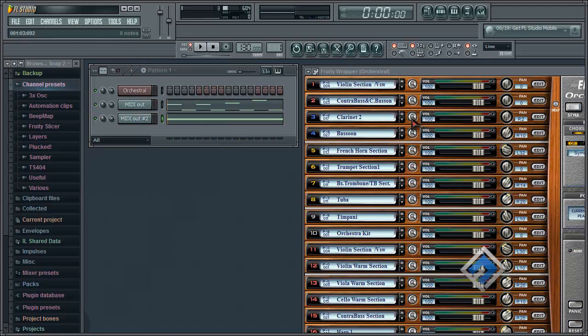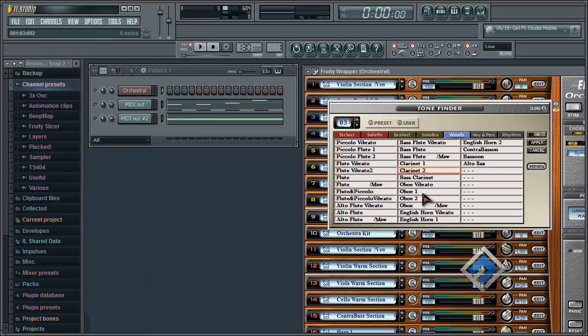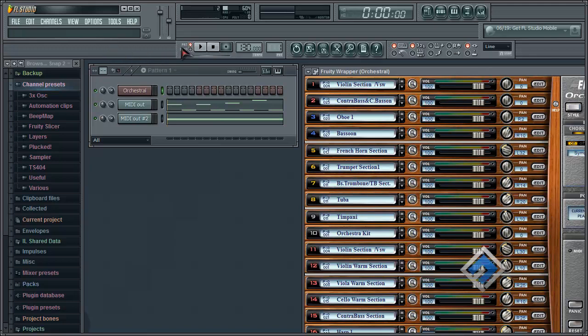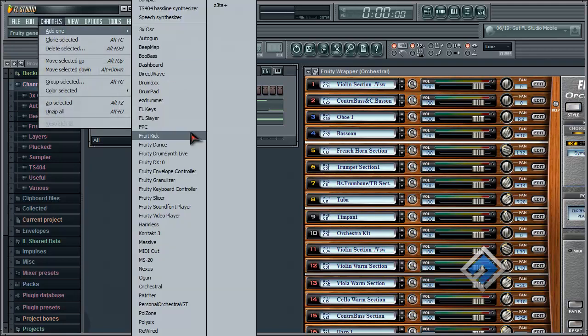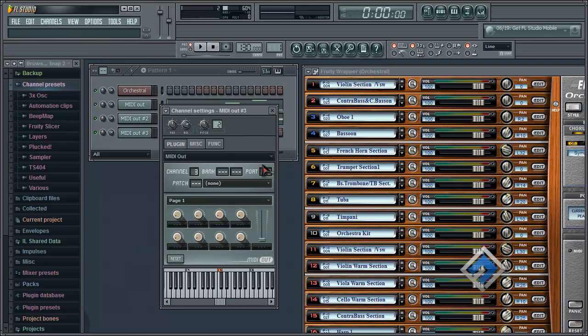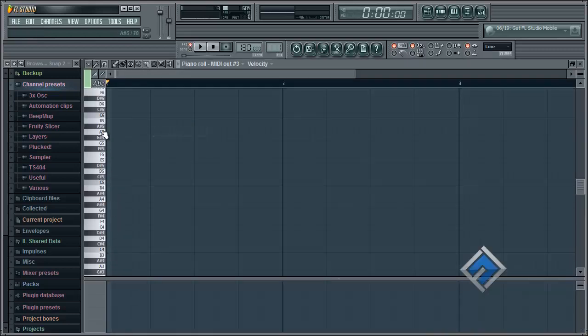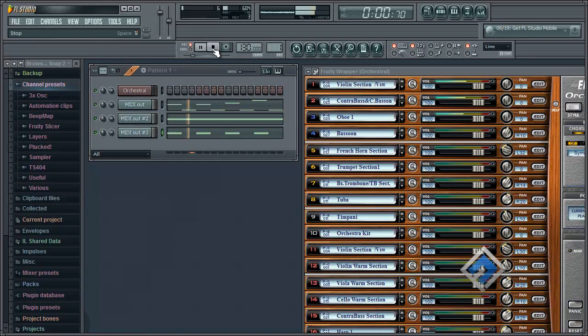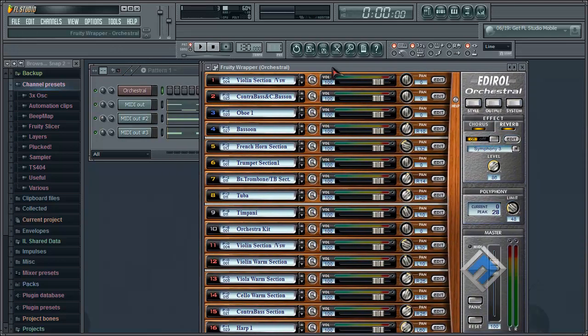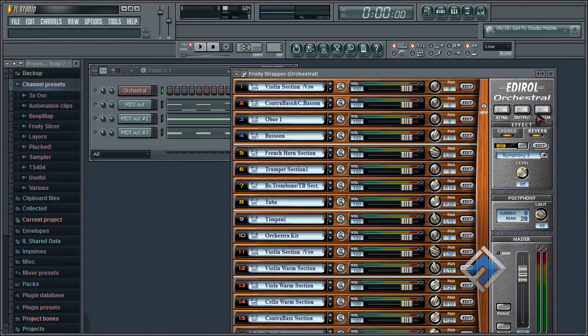As you can see, and if we add in, for example, a 3rd channel, we want it to be an oboe, I don't know how you pronounce that, I'm sorry. And you add in another MIDI out channel, and you set it to the port again, and the channel is set as 3 as it is right here in the VST. Now if we create something, you can see it's playing all these 3 channels right here. So that's basically how you use the different channels in your VST.